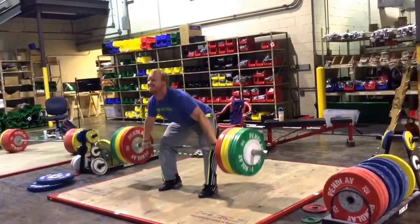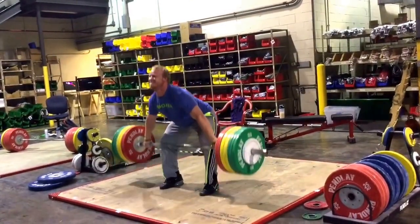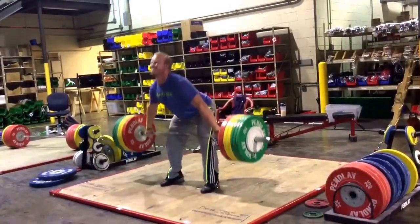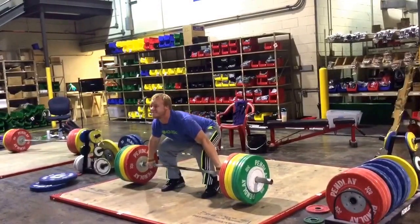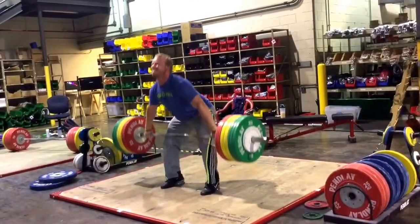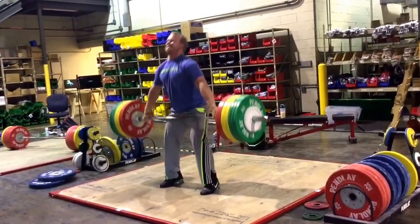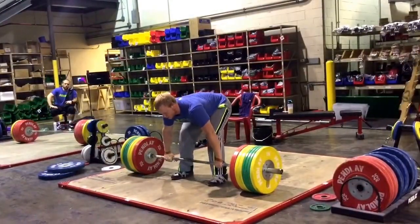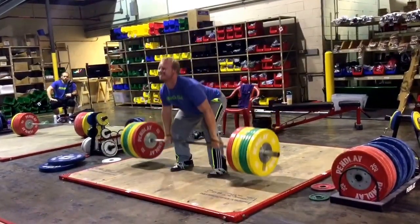This is 200 kilos — there's no way I would have been able to do this for a set of five before. That's your best set of five on the snatch grip deadlift so far, isn't it? Yeah. It's helped tremendously. I used to push my knees so far out, and I think that's why my clean jerk used to suffer so much compared to my snatch. With your hands closer in the clean you can't push your knees out, so I was forcing my back to hold weight when it really couldn't.